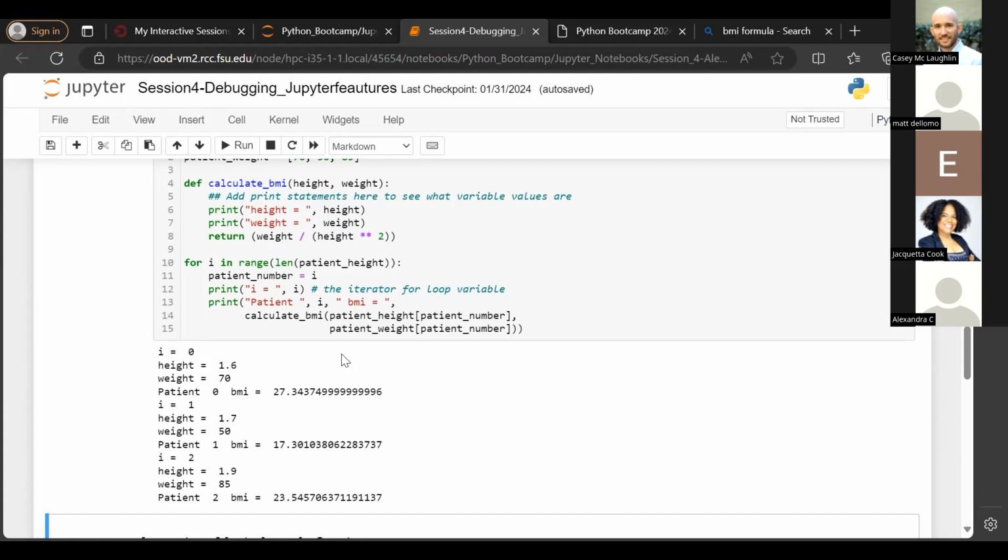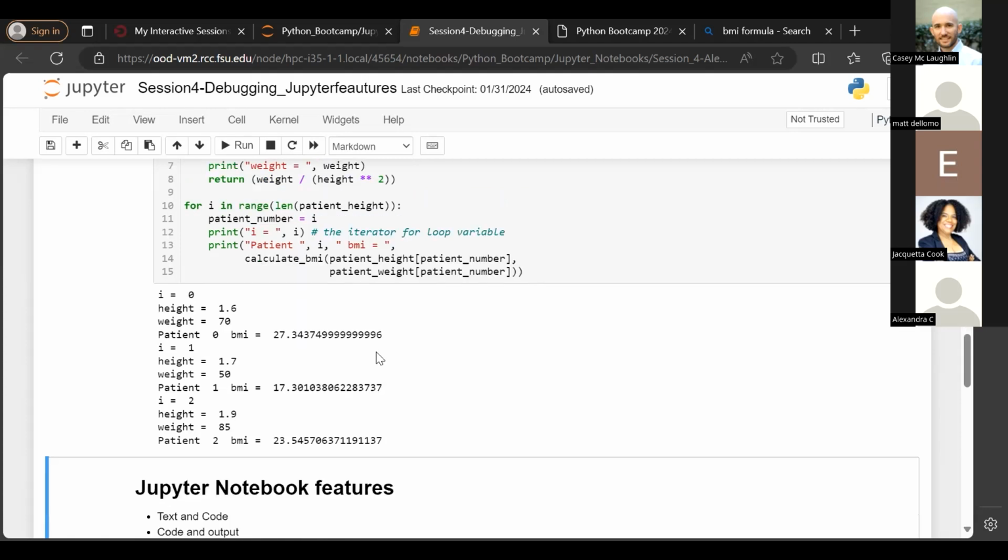So the basic lessons of debugging are print everything, plot everything you can, and always check your math. It will save you hours of pain and suffering. So make sure you don't comment out your code. I'm pretty sure I've done that a couple of times too. Commented out a line of code and then gone back and tried to figure out what it was, only to find out, oh wait, that hashtag's not supposed to be there.